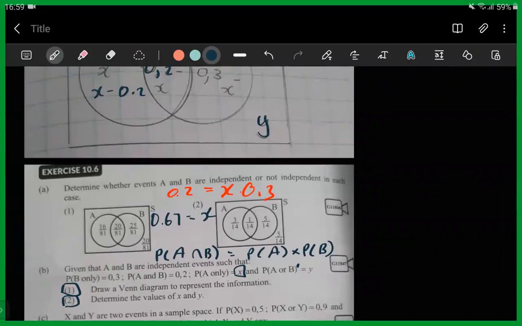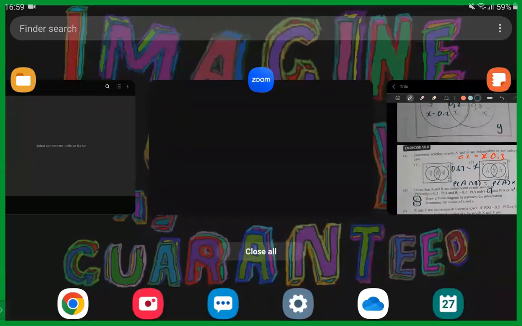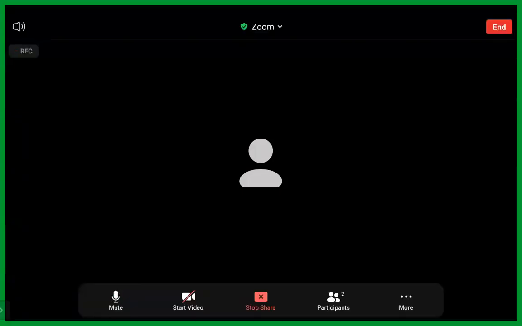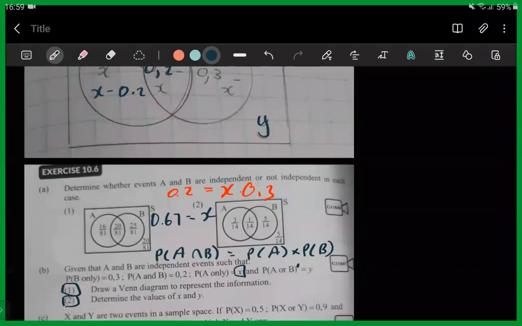There we go. This is equal to 0.3, so that means 0.1. That's going to mean 0.2. Okay. Oh, okay. Yeah. Okay, let's see. Yeah, so let's remove this one here as x.